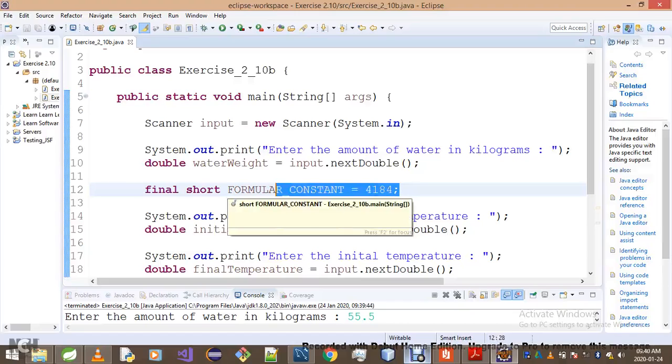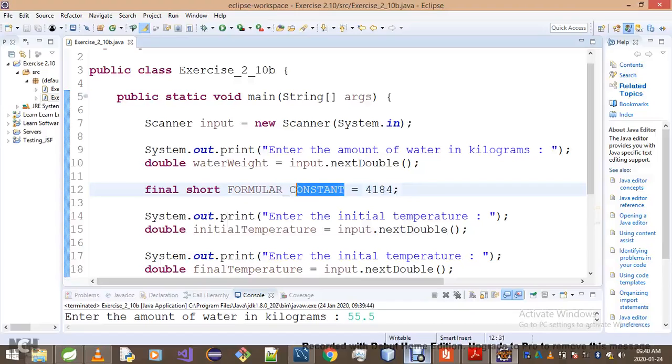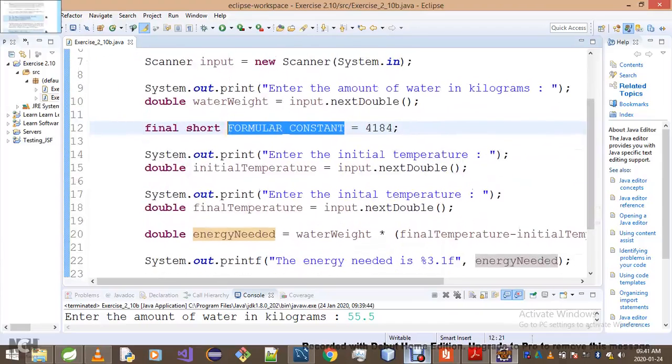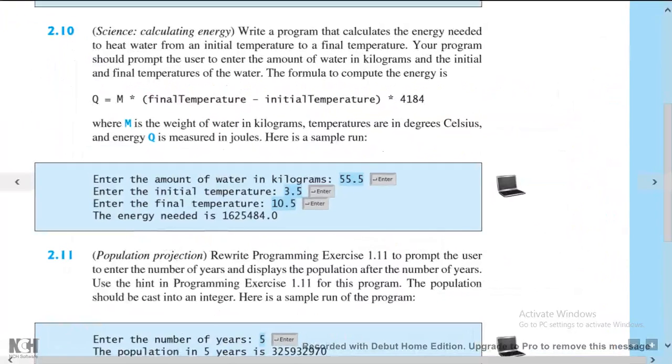This formula constant is a constant. So if there's a difference between a constant and a variable, a constant is actually something that would not change in your program. So that's the main reason why this number here, 4184, will always be that, as we are given right over here, is always going to be there.